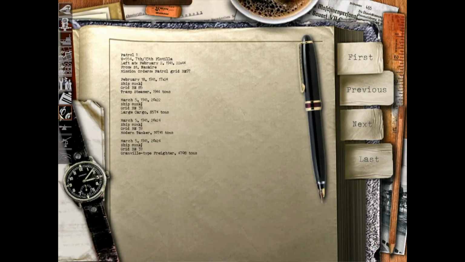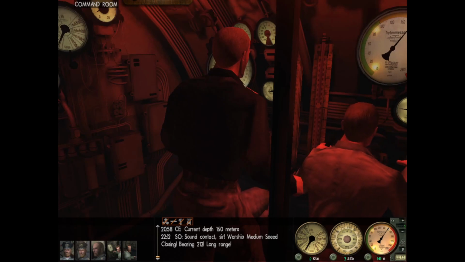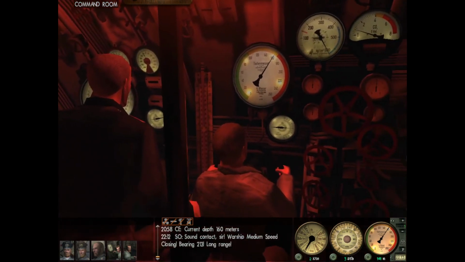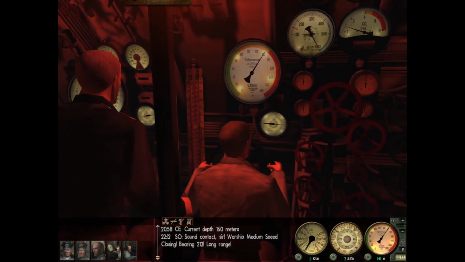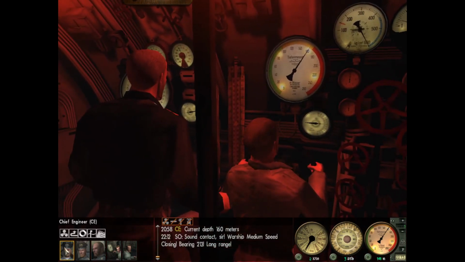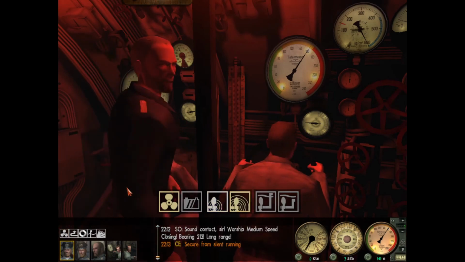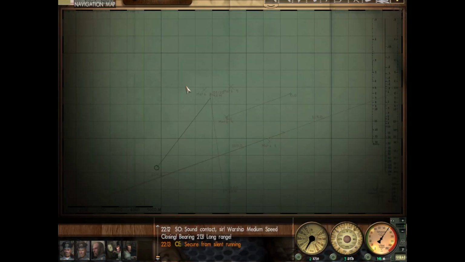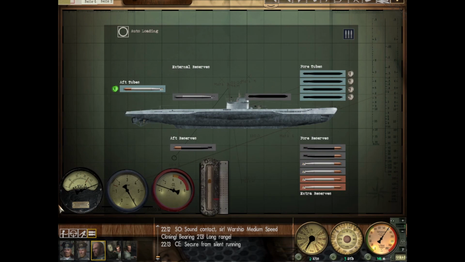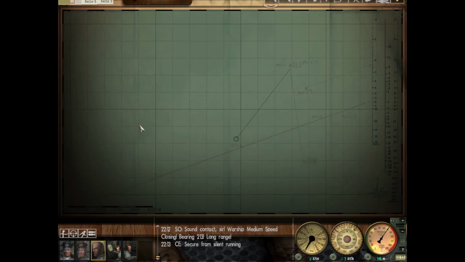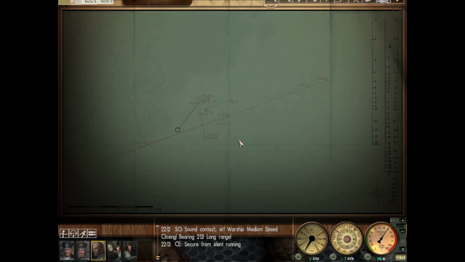Alright, it's been almost an hour since first torpedo impact, and we appear to have slipped away at 160 meters. I'm going to take us out of silent running. And as soon as we lose hydrophone contact with this convoy, we will reload our torpedoes. Surface, recharge the batteries. Well, they're basically full already. But I don't think we'll re-engage this convoy.